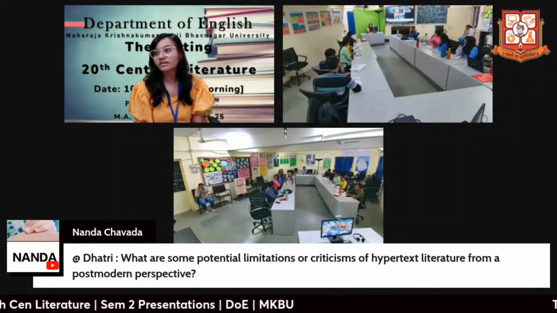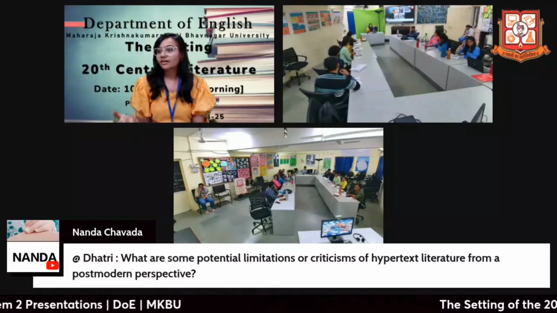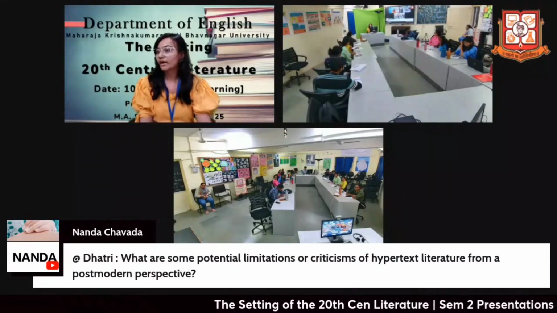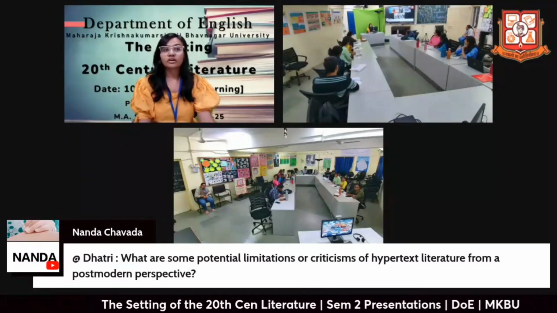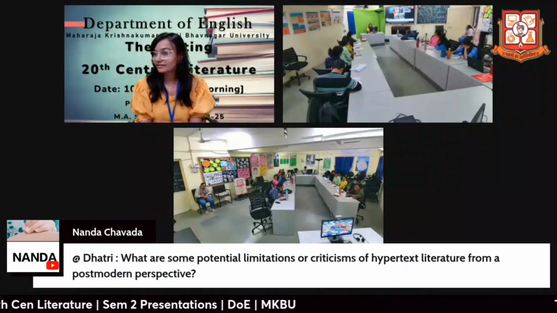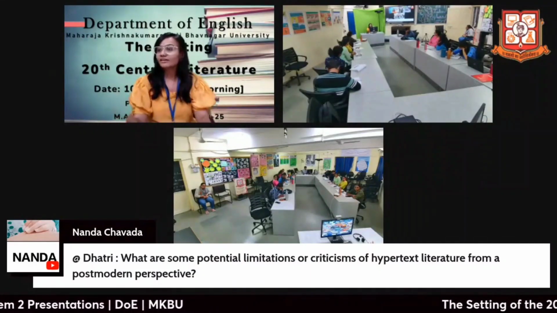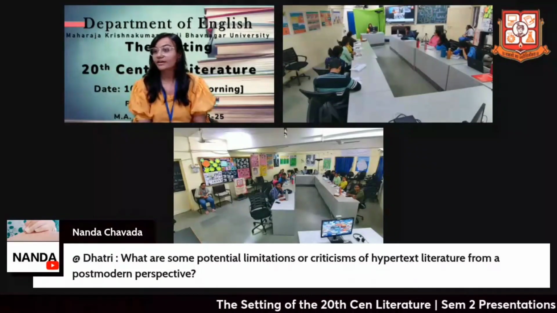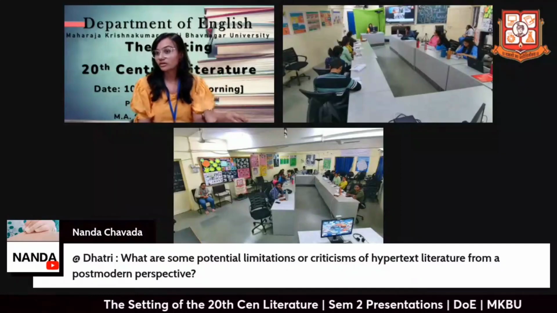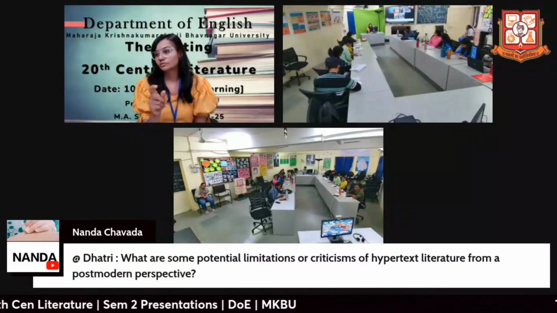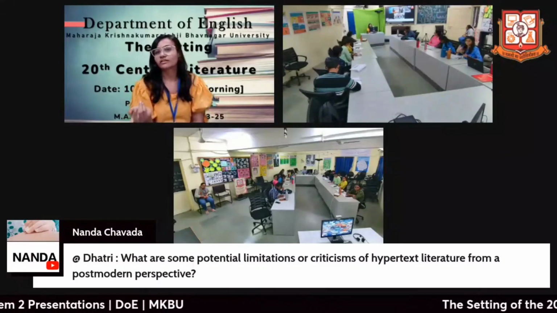Another thing could be individual knowledge. You can interpret only based on your understanding of this poem or of any hypertext literature, especially. If you want to write a paper or elaborate on this, then you have to, and it varies from person to person. Your interpretation would be different, and other people's interpretation would be different. So you cannot find similar things in one particular work. So that is also a kind of limitation in that case. Okay, thank you so much.